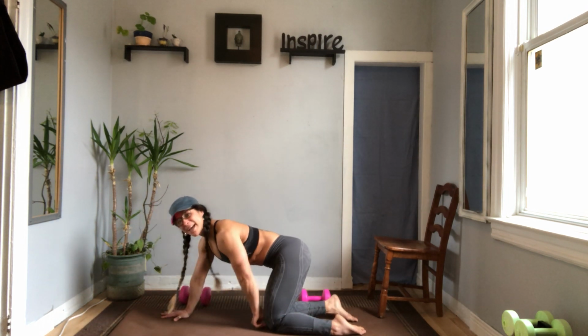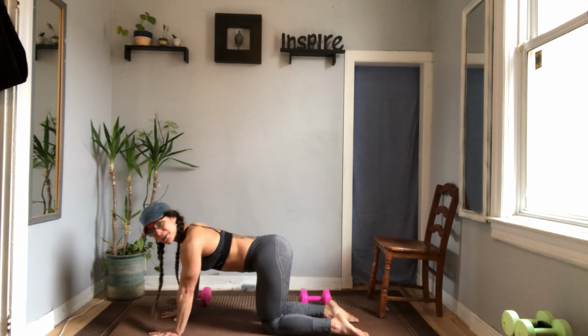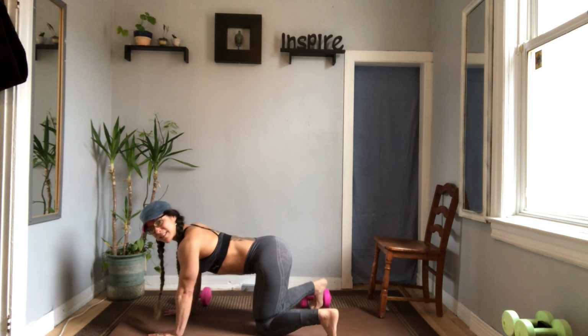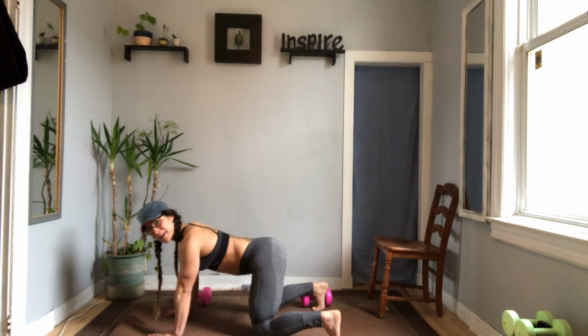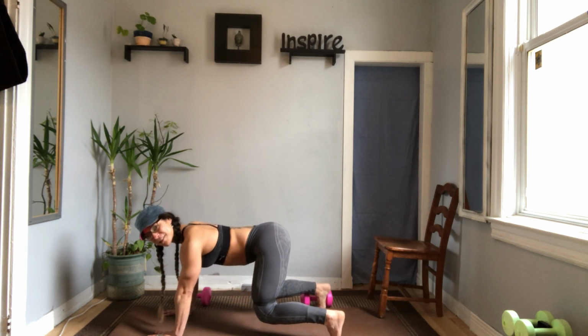Okay, take the band. Again, we've got another set. Onto the top of your knees, just above the knees. Come onto your hands, tuck your toes, get your feet to the edges of your mat. Widen your knees to the edges of the mat. Lift your knees an inch.